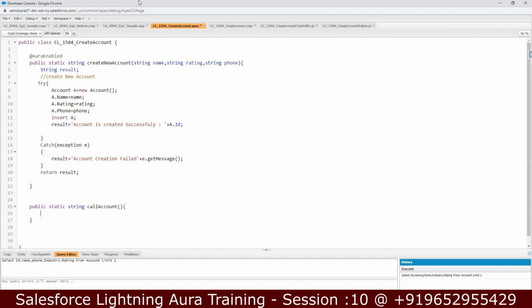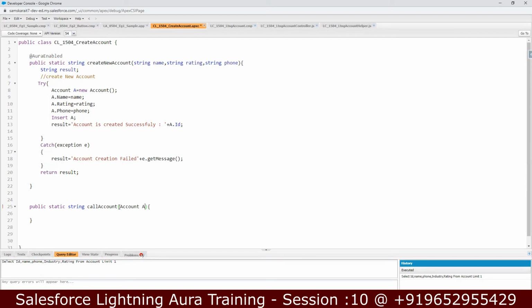Now the parameter, I do not want each and every parameter here. I just need a complete account information from the Lightning component. Okay, my data type is account. I need complete account information.